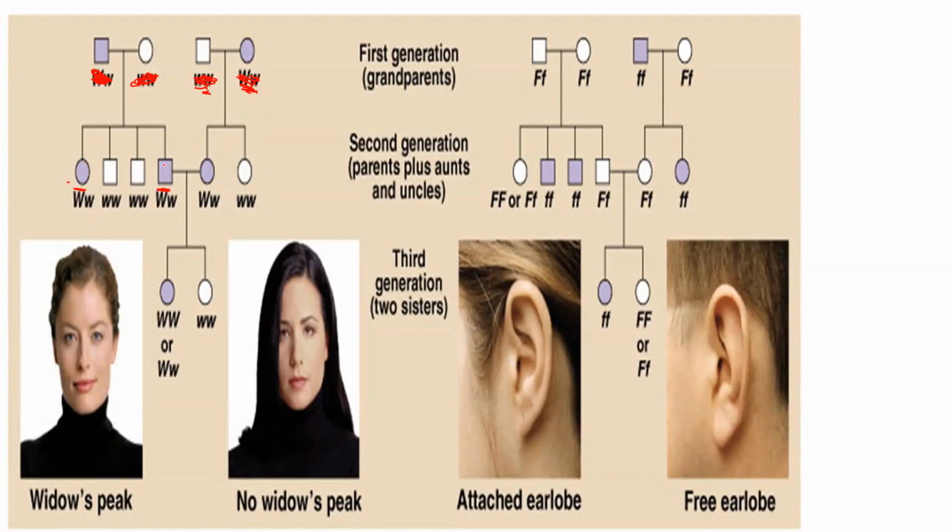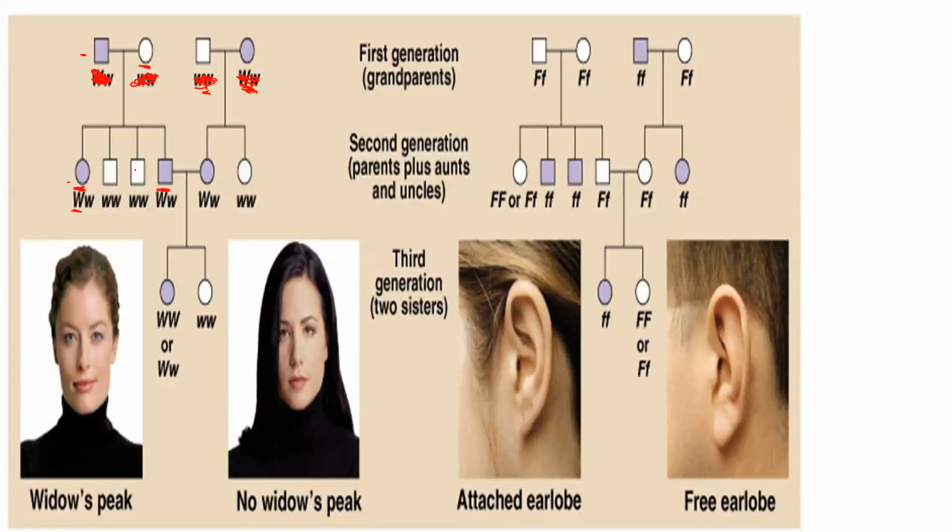It probably won't be the X chromosome either, because the mother didn't have it, the father did, and one of his daughters has it, right? Which means this condition only requires one chromosome to show up, which means it is a dominant condition, okay? So the father passes on his widow's peak gene to his daughter. The mother passes on her normal gene, since she doesn't have a widow's peak, to her daughter, but the daughter has a widow's peak, therefore widow's peak must be dominant, right?